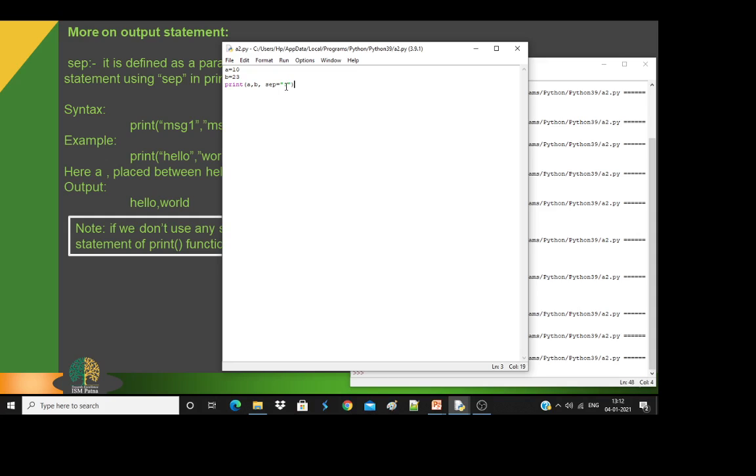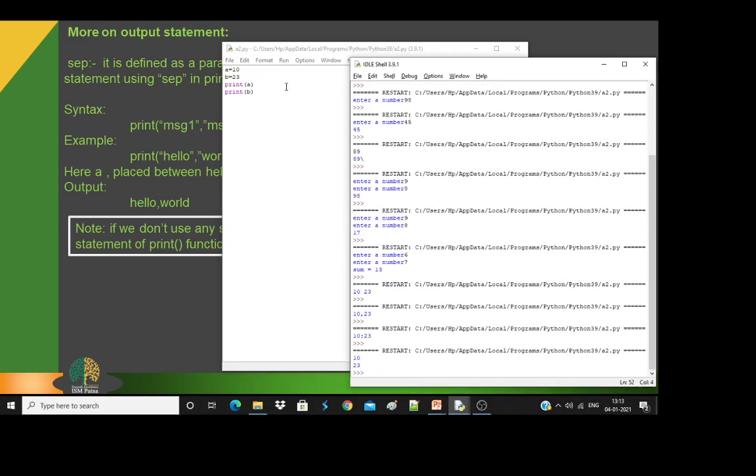If we use two different print statements here, suppose we want to print a with a single print statement and print b with another statement, so what will be the output?